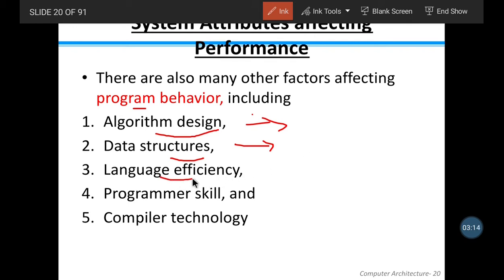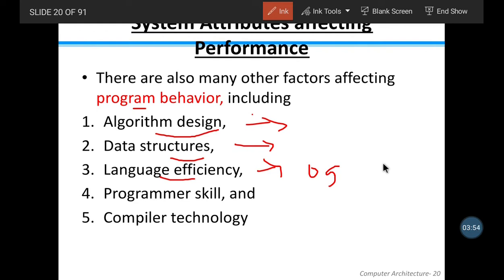And second is language efficiency. For example, suppose you are running the Windows operating system, for Windows we are using .NET applications, because Windows prefers the .NET framework, and in .NET again we are using C sharp language. And if you go to the Macintosh operating system, they are using the Objective C language. For iOS, okay, they are using a different kind of language. If you come to Android, again Java is used.